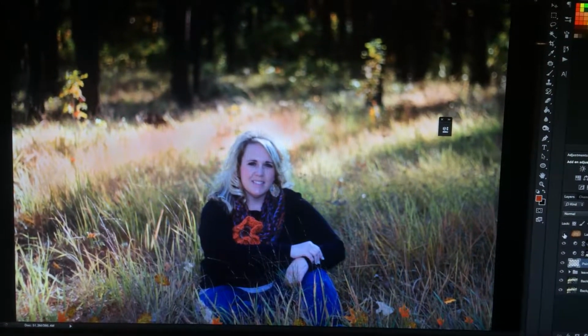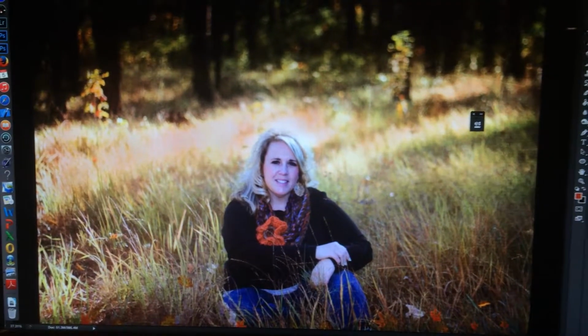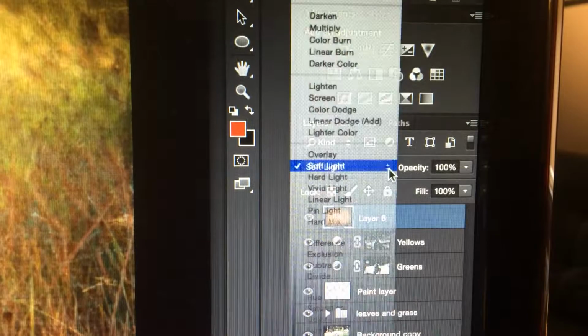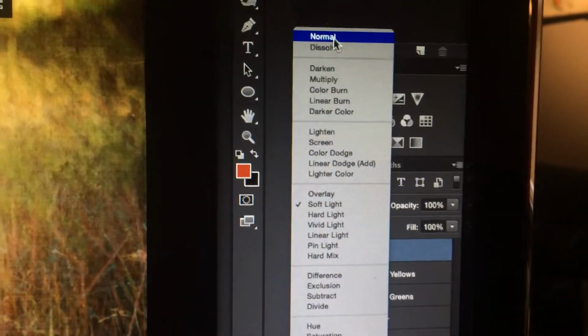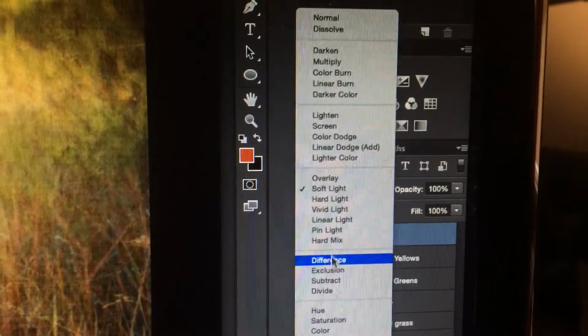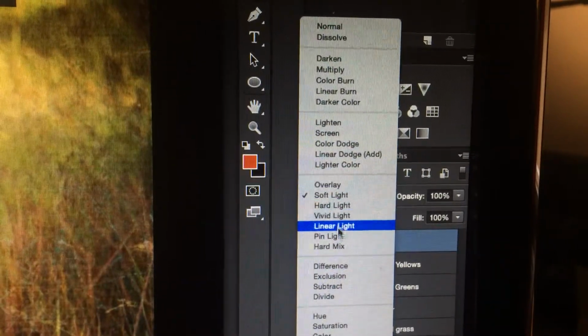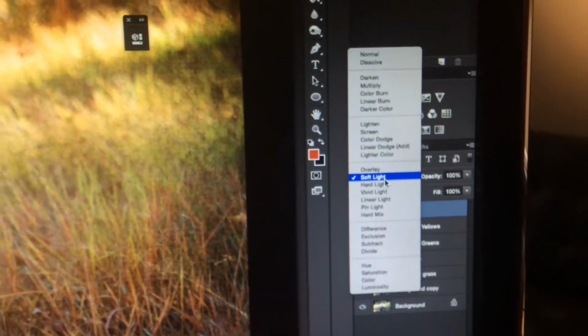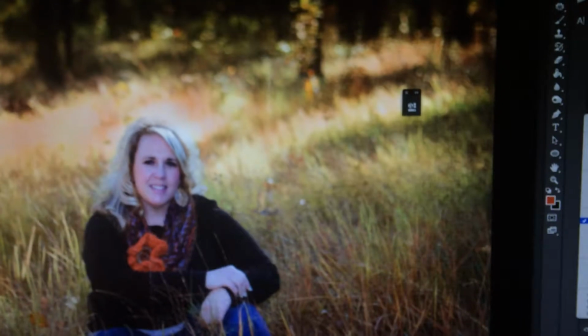When you drop it on top of your photo, you're just going to see the texture only. Now, the thing you have to do to change how you see that texture is go over here to this box, which normally says normal. Then you're just going to play around with how it's affecting your photo by clicking on these and seeing what you like best. A lot of times with these textures, I'm hitting soft light. I just like how that looks better a lot of times.